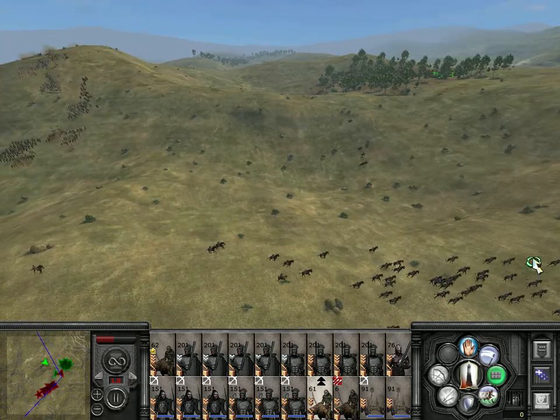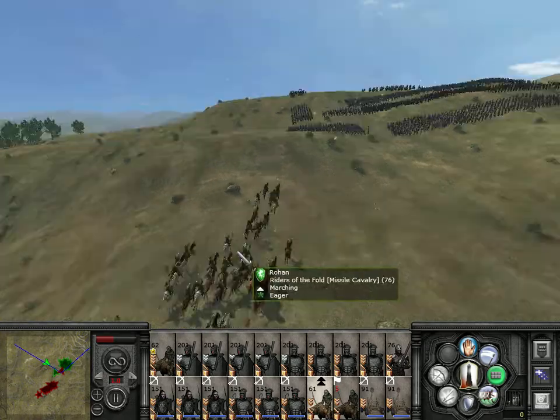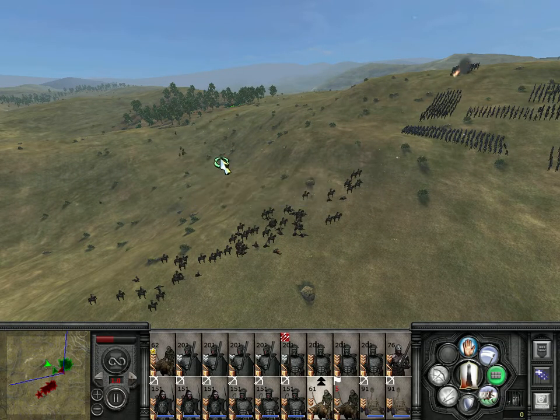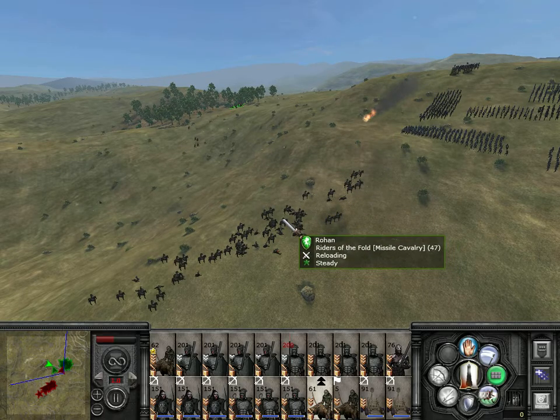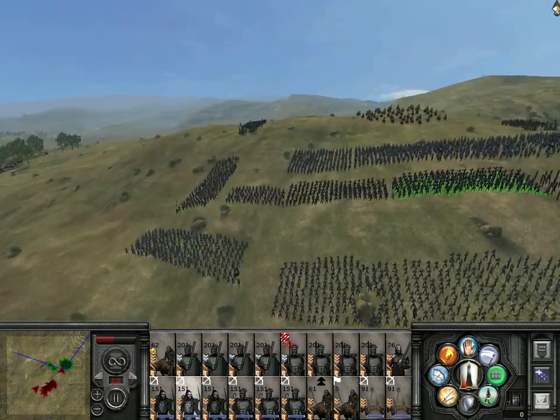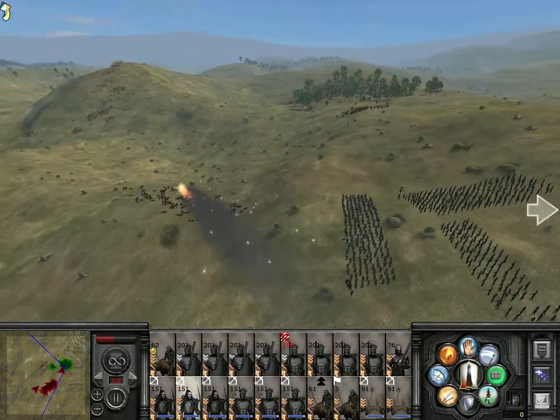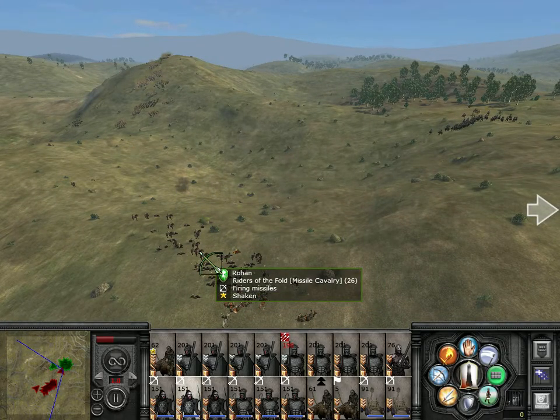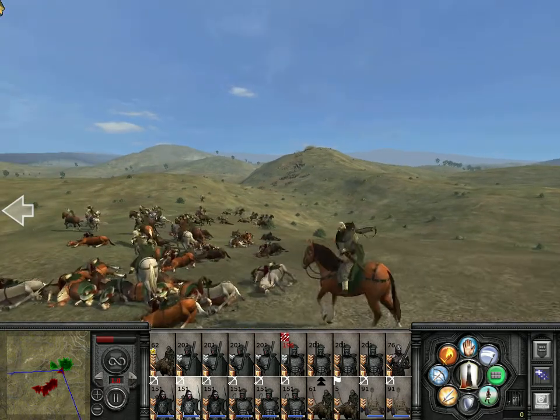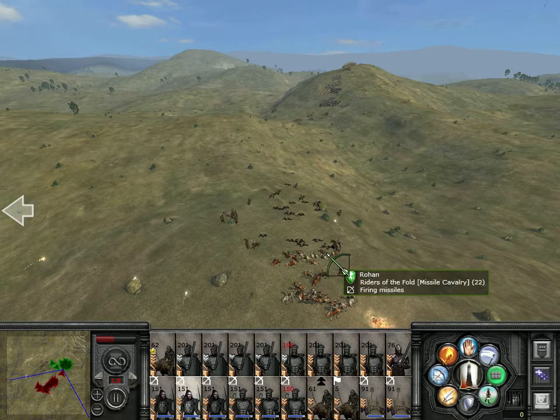Send those guys out and take them. See what we can do here. They're just gonna get massacred. I mean, if only they had, you know, the stakes to put in the ground. Yeah, they're doing circle and shoot.